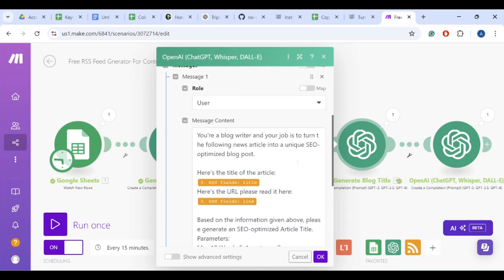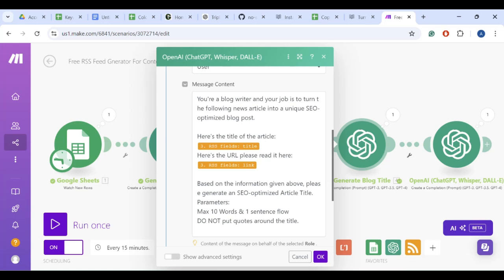I am not going to read it word for word, just not to waste time, so you can read it here. It's going to pick up the title of the articles from the RSS feed module, and then the URL also from there. And then it's going to generate an SEO optimized article title. This is just for a title.